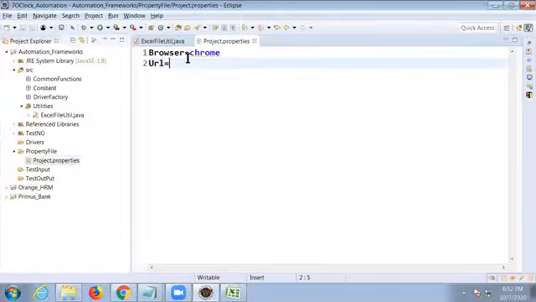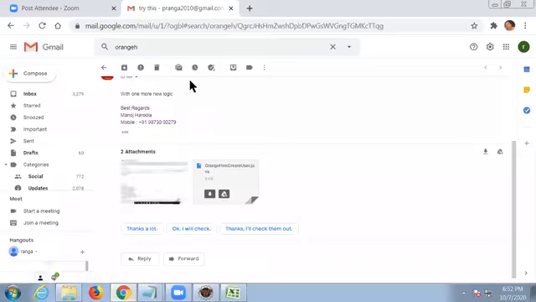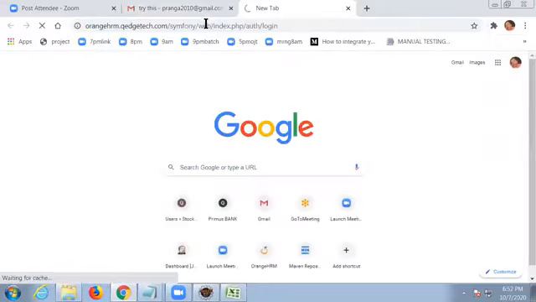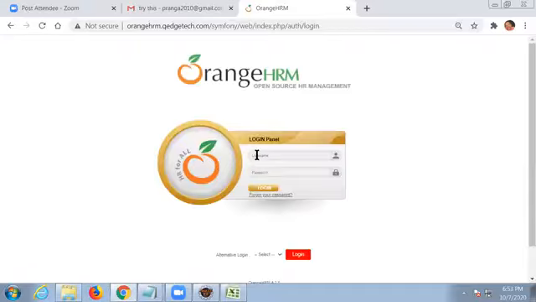And here my test case is in Orange HRM. I don't want to do login.